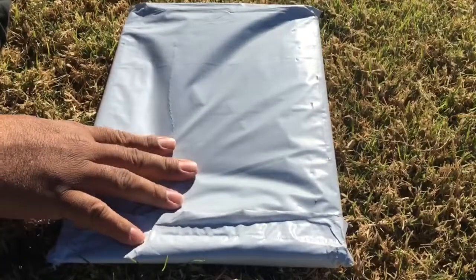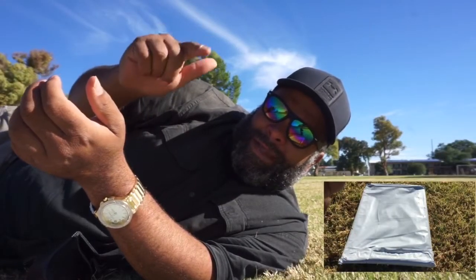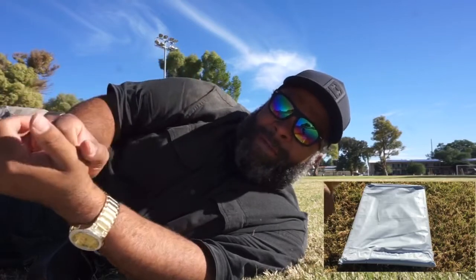I'm out here in this beautiful park, but right now we're testing out this owl case for the iPad Pro 12.9 2017 edition.